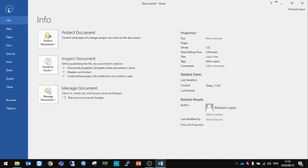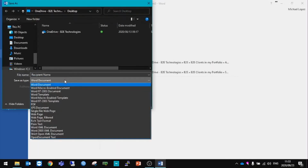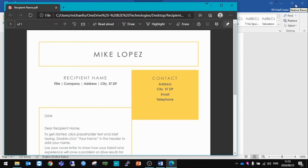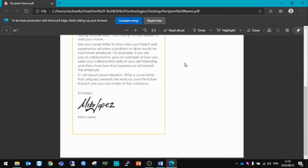What I would recommend, I prefer doing when I do electronically sign a document, is to save as. We can put it on our desktop again, and I like to save it as a PDF. The only reason is that nobody can then take my signature out or make any changes to the document that I've signed. And there it is as a PDF, and my signature's on it. You email that back, and you're done. So no more needing to have a sigh of despair when someone says, I've emailed you a document, please sign it and send it back. You can simply dump your signature on the file, save it as a PDF, and send it straight back.